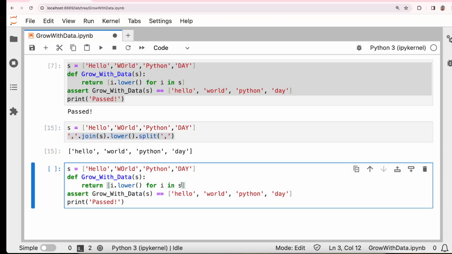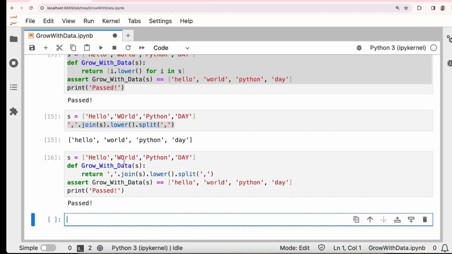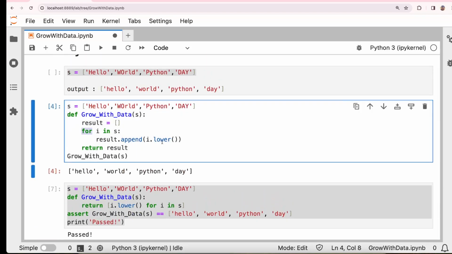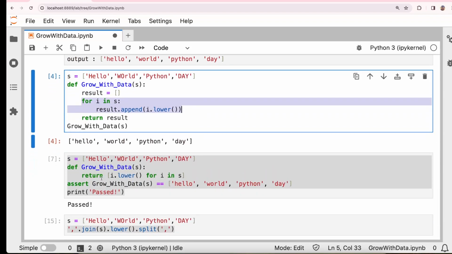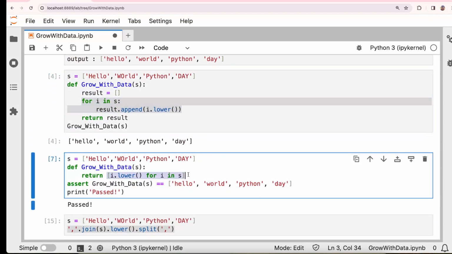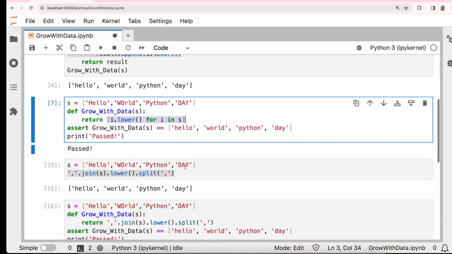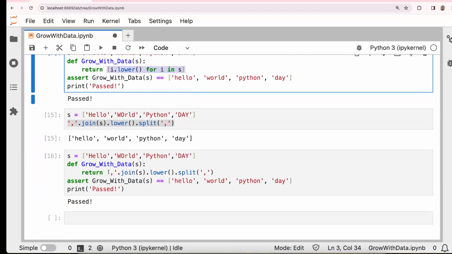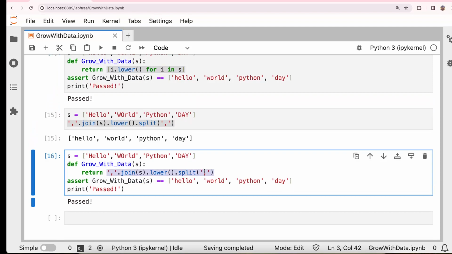So I'm converting this code into this. Now it works fine. We can simply do that in a for loop or a basic process, or we can do that in a list comprehension, and the interviewer will get impressed. But if the interviewer asks not to use a looping option, then you can join that into a string, convert that to lowercase, and split that with the comma. So you have other options, or there may be much easier ways to do this.